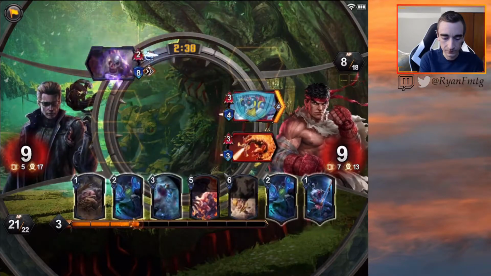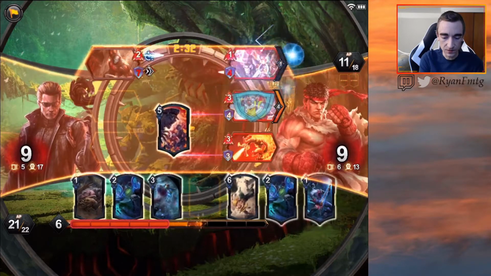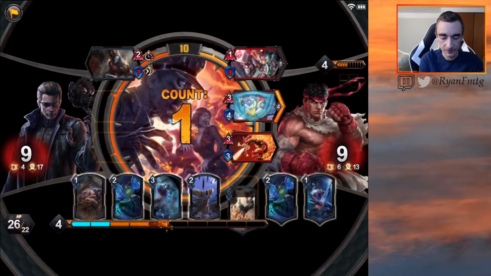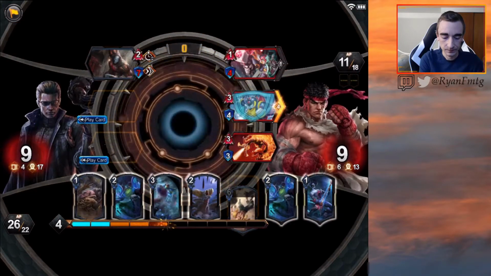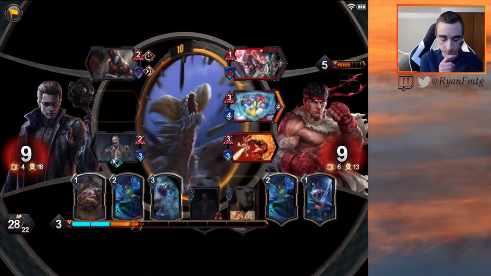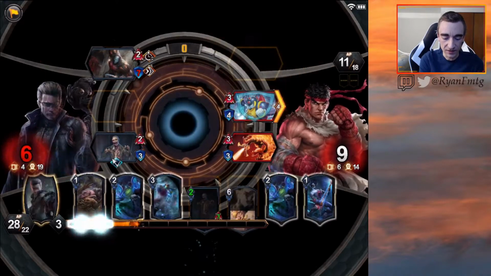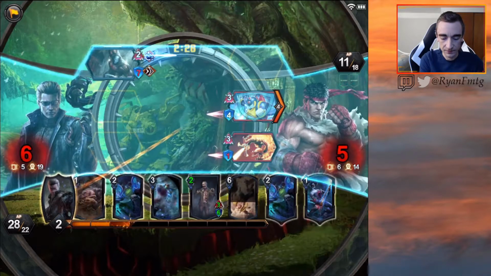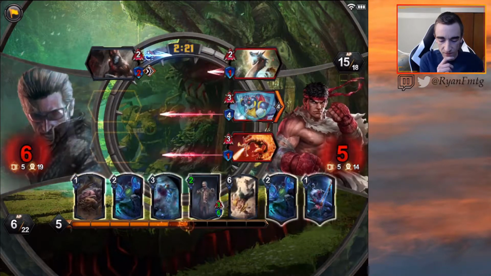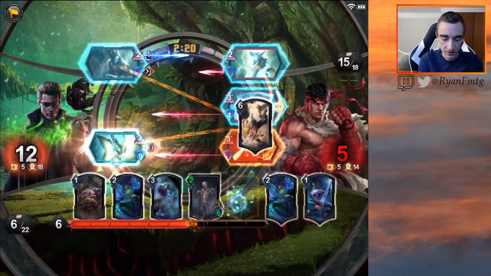I think we just have to do this, just to kind of eat up some stuff. We don't want this to flip into a Tyrant because that's just going to be so problematic for us. Let's do this. See what we get. We could put a zombie someplace. Let's just obliterate that.